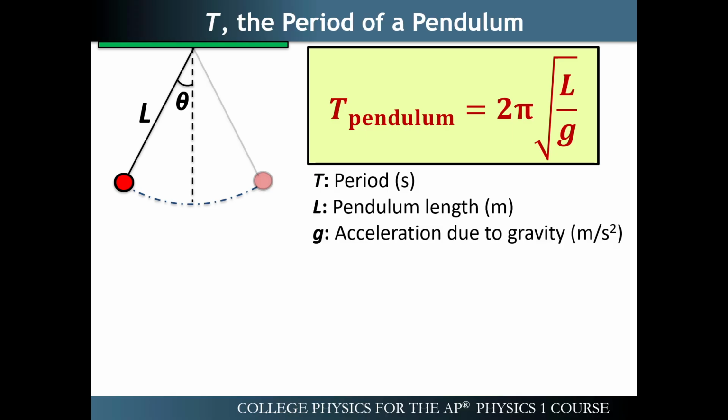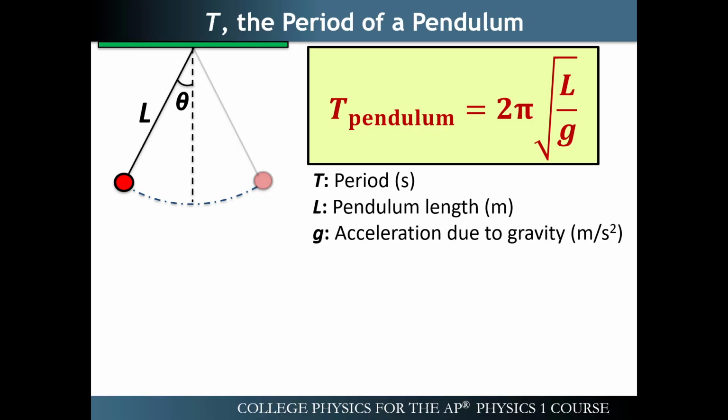This one is on the formula sheet, nothing you have to memorize, but the period of a pendulum, T for period, in seconds, is equal to 2 times pi. Again, you can see some relationship to that circular motion with this 2 pi relationship, remembering that a full cycle is 2 pi radians. And then that is multiplied by the square root of the length divided by the value for g, the acceleration due to gravity, or you could call it the field strength of gravity. All right, so that's our relationship.